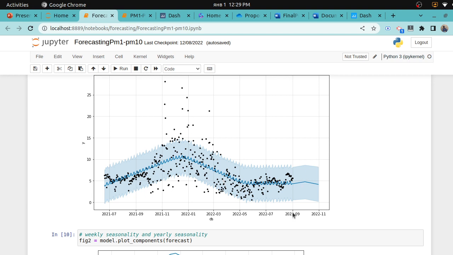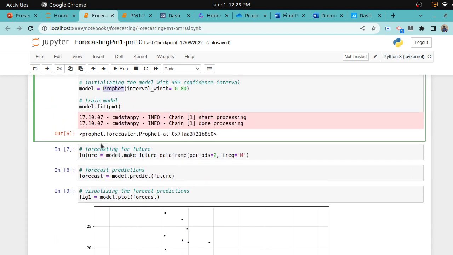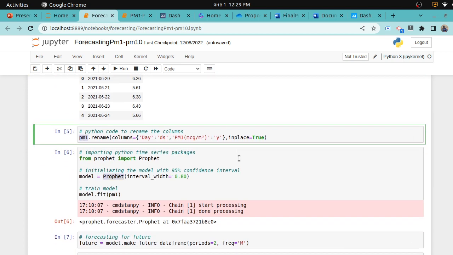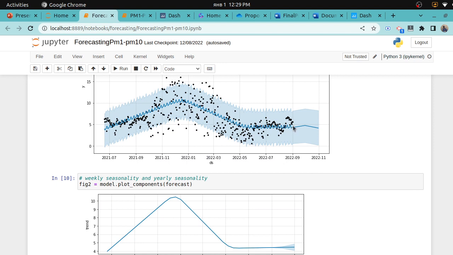So after 9/2022 there is no data, so this part is the prediction of my model for PM1 quantity, and it says that it will be in this range with 80% confidence.